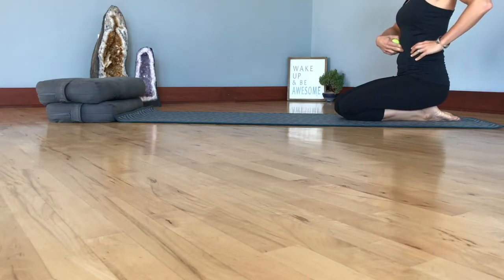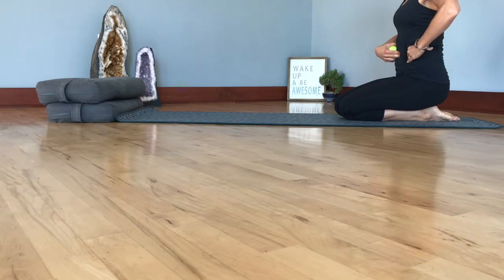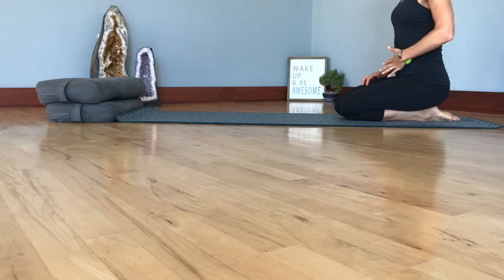To effectively release your psoas, you first must locate it. Find your belly button and your rib cage. Place your fingers just below your ribs and about 2 inches away from your belly button. Place a tennis ball over this area and gently massage to warm up the tissue.